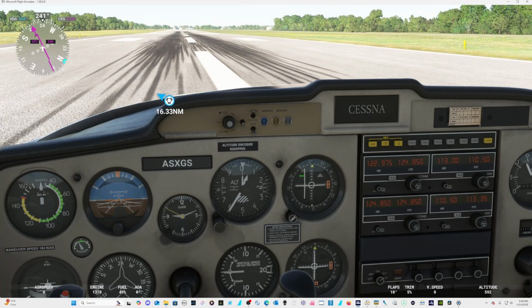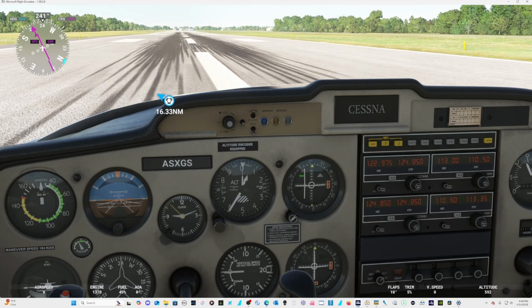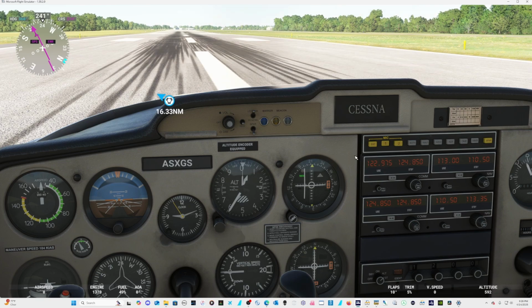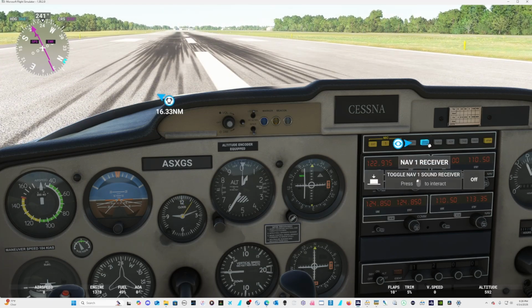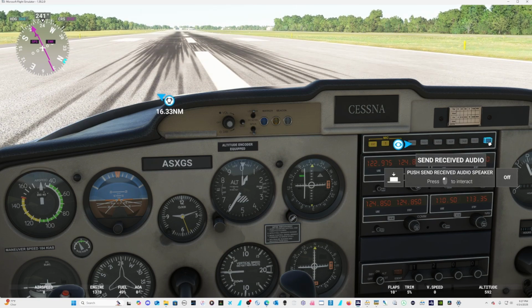Takes a little bit of time getting used to, but I think we're in a good situation here in terms of being ready for takeoff. We have 113.00 active. Now, in this particular aircraft, I think, click on Nav1's receiver. What this is going to do is we should get an audible if the sim is cooperating here. It will get the series of Morse code for this particular VOR. So let's see if this is working tonight. And we may or may not hear anything.